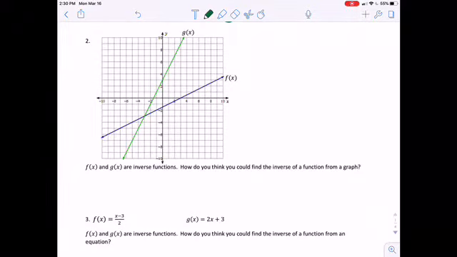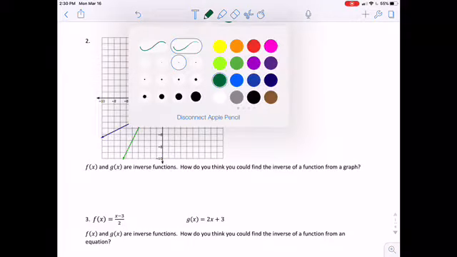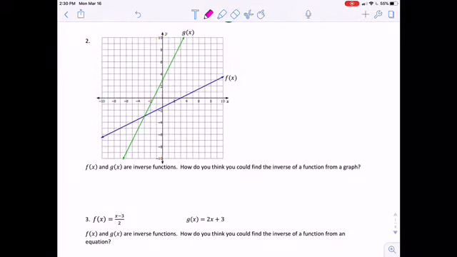Now, here on the next one, I gave you two graphs and asked you what I had done to one graph in order to get the other. These are also inverse functions. So the first thing you may have noticed is that these are actually reflections of each other across the line y equals x. So, for example, if I draw on this line y equals x, do you notice how g of x just reflects onto f of x? They're mirrors of each other. In fact, if you take a mirror and put it on that line y equals x that I just drew in, you'll see that graph reflected onto itself.